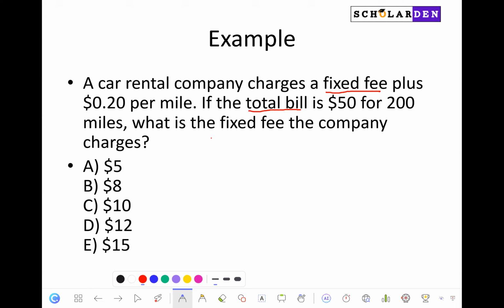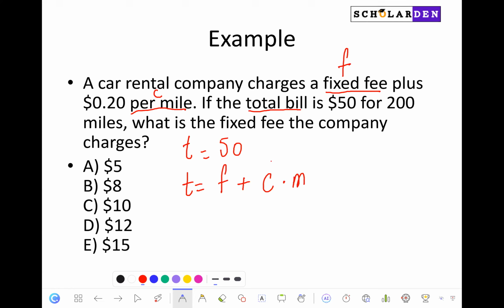All right. So let's first assign a value to the total bill. Let's call it T, and this T is 50. The total bill is 50. And how did we arrive at this total bill? We were supposed to pay some fixed fee plus some cost per mile. So let's call this C. So what is the total cost? The total cost is equal to some fixed cost plus cost per mile times the number of miles itself, right?